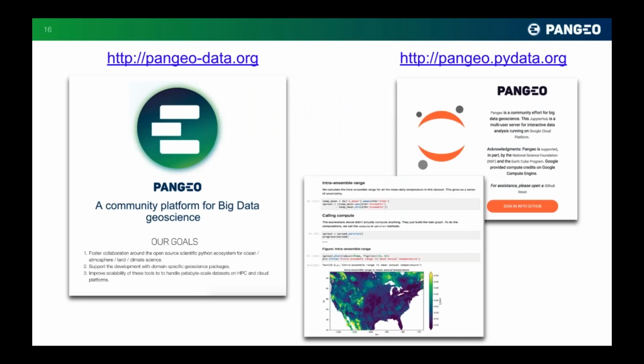So that's it. If you want to get involved with this, just like John said, you can go to the upper right webpage if you want to play around with Pangeo. It's a totally open Jupyter framework, JupyterHub with Pangeo installed, so you can try out some of these tests and crunch some massive data sets. And on the left is the website, where a lot of great discussion is going on about all these issues.